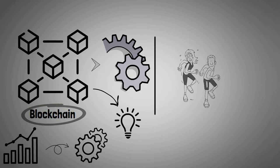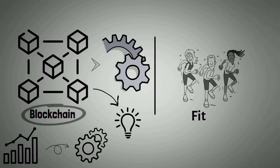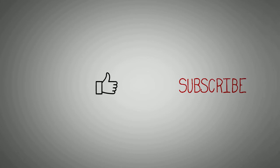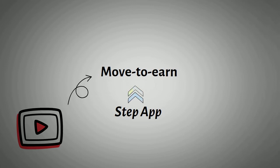Fitness and even simple body activity are part of many people's lives. A blockchain product that taps into something that is a daily part of many people's lives will be at the peak of crypto adoption. Today we are going to discuss one of those use cases — the move-to-earn concept — and how the Step App is about to take the move-to-earn concept into the next gear.